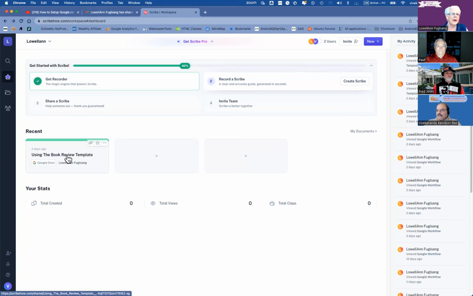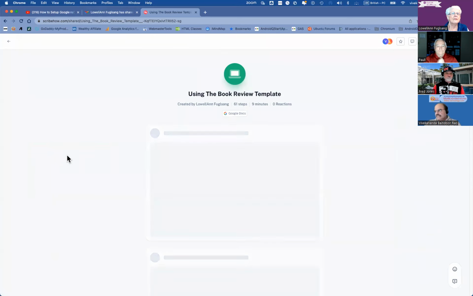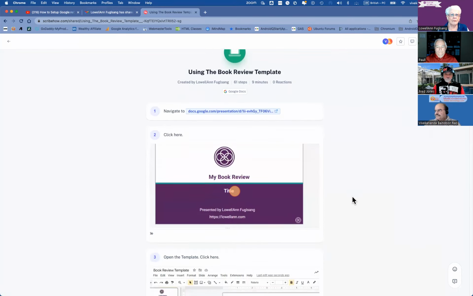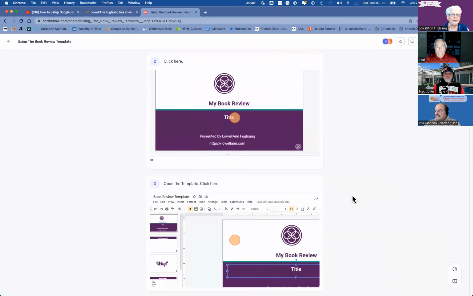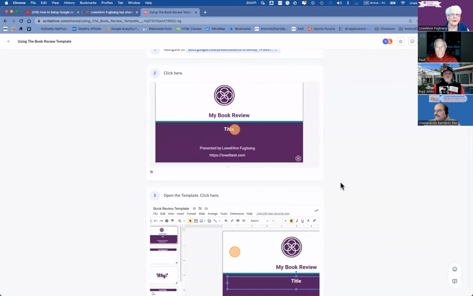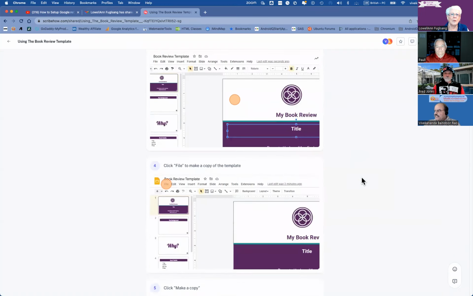Okay, so let me click on that. And it opens this one. And here. So then the next thing you need to do is click on that link that's at the top. But I don't really understand what this part is.